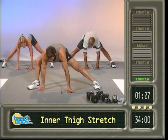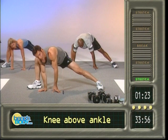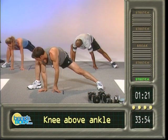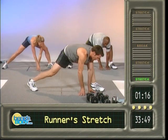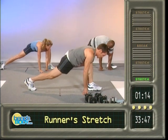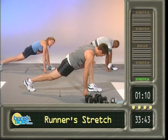Air in, air goes out as you bend the leg. Knees still over the ankle. Over the ankle, just like that. Get it. One, two. Air in, air out, other side. Here we go. Good. Now I want you guys to turn into it a little bit. There you go. Knees over the ankle.